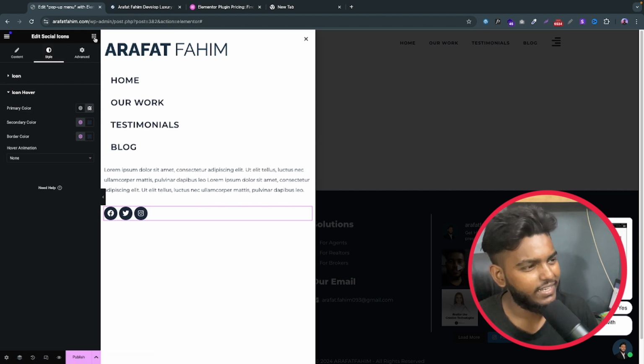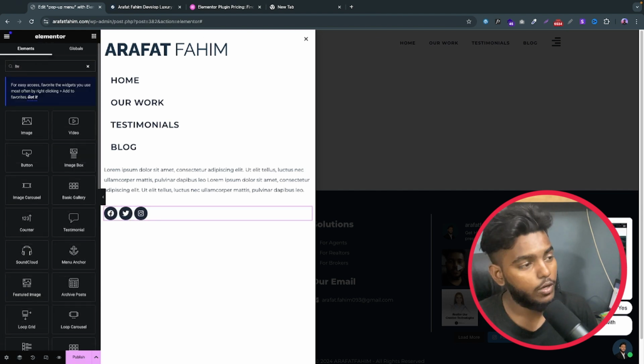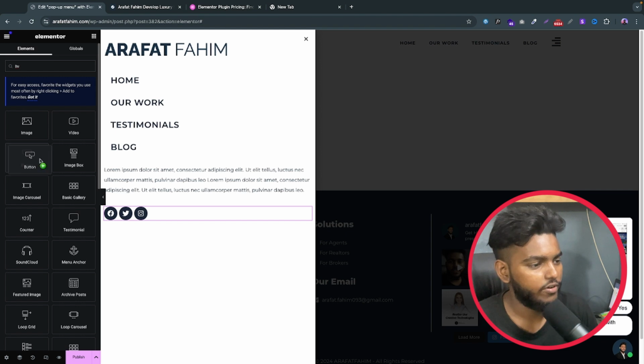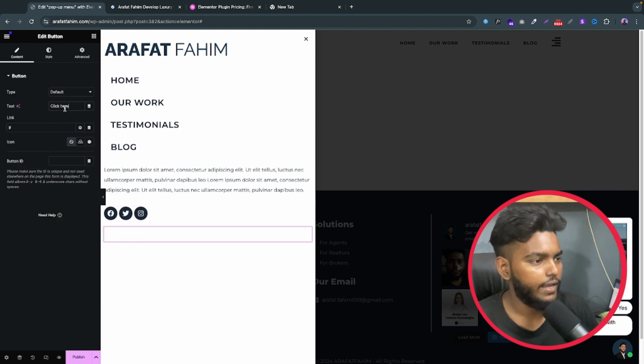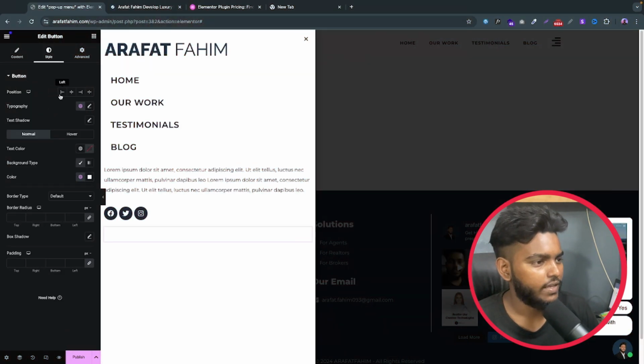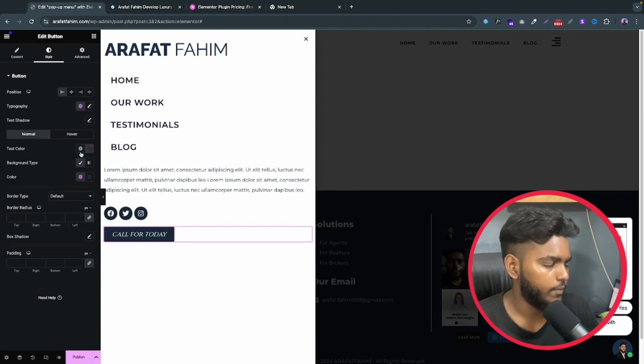Then I again click the cube icon and put in a call to action button, so I drag the button and add some text like call for today. Then go to the styling option, and the alignment will be left, the background color dark blue, and the text color white.